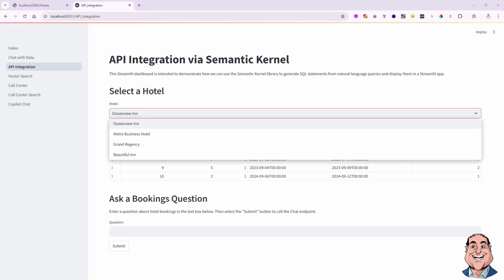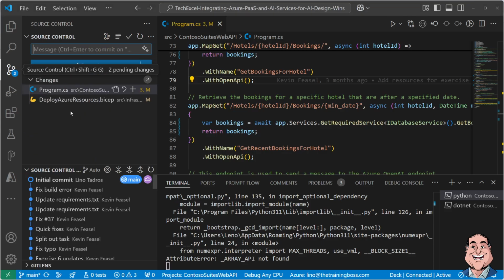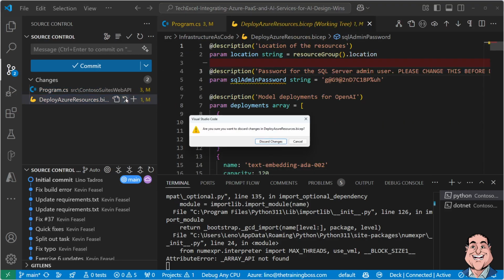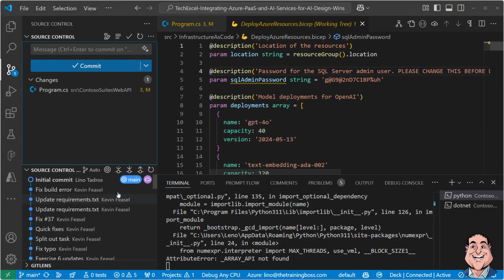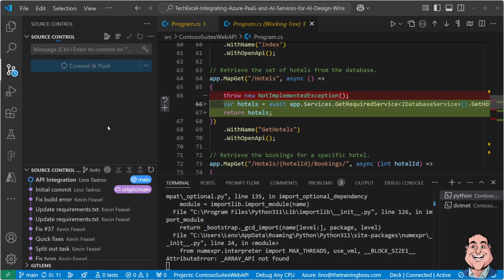Let's do that. The first thing I need to do, folks, because I have a couple of things that I made a change to, the program.cs. And what did I change in this one? Oh, no problem. I'm going to go ahead and just discard this change. I don't need to put an empty line here or anything. I think we're good. The only thing I changed is the program.cs with the implementation of the 3 different functions, which is great. I'm going to come in here and we'll say API integration, and then we'll say commit and push, all that stuff.